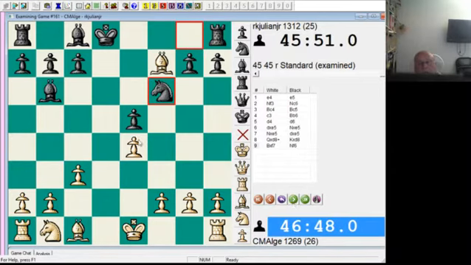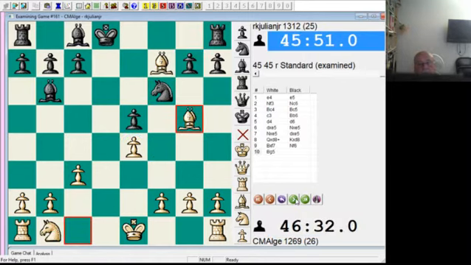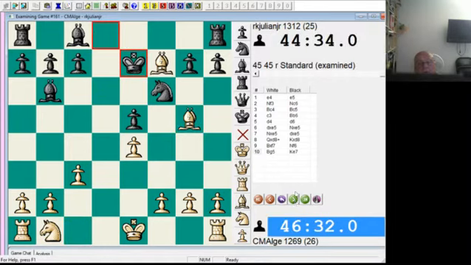Okay, so now we have to take care of business here. Probably the safest move is f3. Knight d2 works, but it shuts your bishop in. And that works too. Didn't see that one right away. Pin the knight. Now the knight's still pinned, but we have to save the bishop. And he does. Now, here white should bring his knight out or castle. One or the other. Got to take care of development.